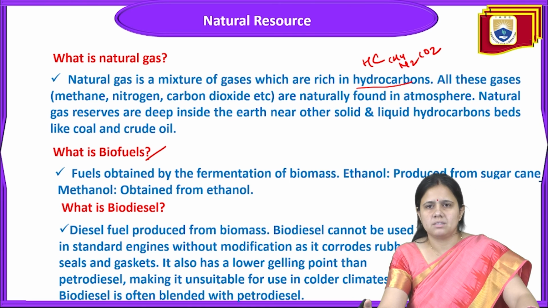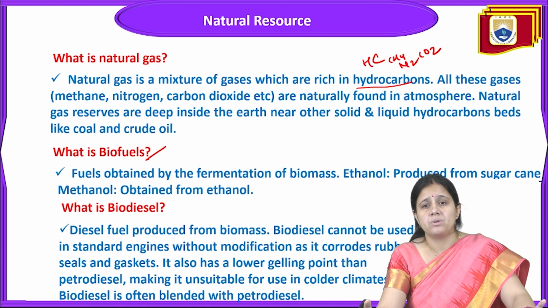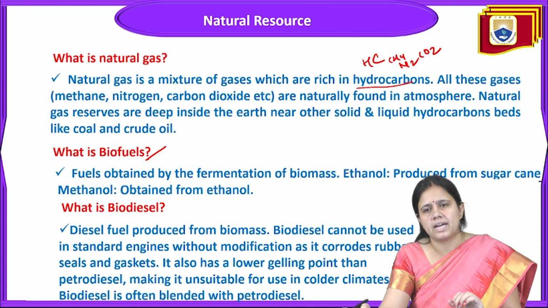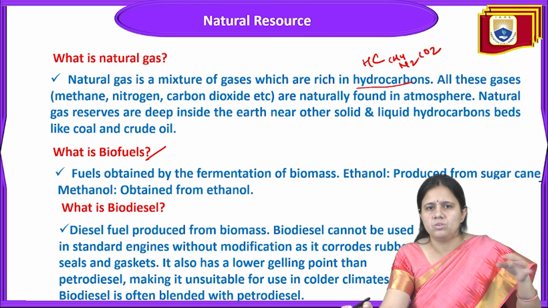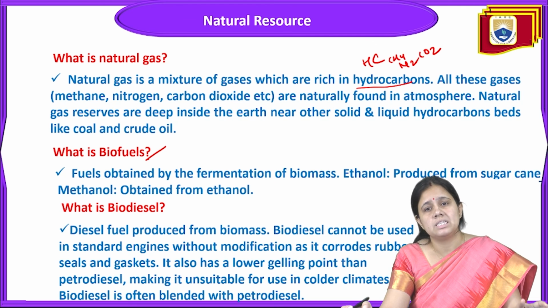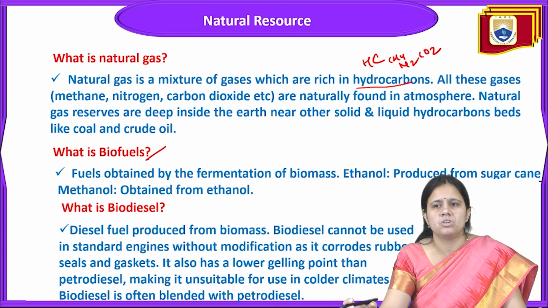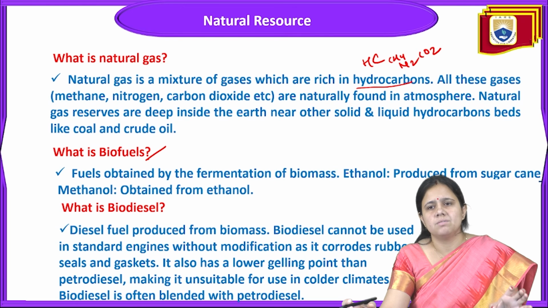Next, related to this, is: what is biodiesel? It is diesel fuel that is produced from biomass, and biodiesel cannot be used in a standard engine. It will need some modification, because it will corrode rubbers, seals and gaskets. It also has a higher gelling point than petrodiesel, making it unsuitable for use in colder climates. Biodiesel is often blended with petrodiesel.